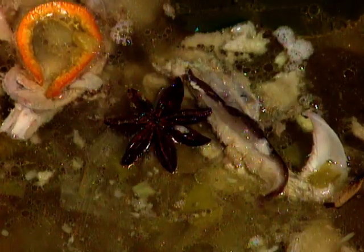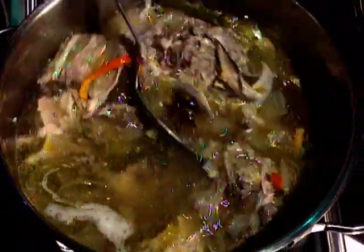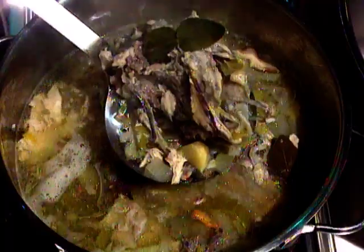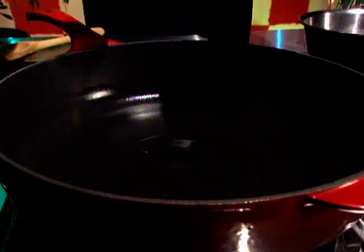This is then brought to the boil and simmered very gently, just bloop, bloop, for between 40 minutes and an hour. It's best not to overcook because the chicken carcasses might make the stock bitter. Then it's strained, left to stand for a few minutes, and the surface fat can be removed with paper towel. And that's the basic Asian stock that can be used in many, many dishes, as it is in the star anise seafood soup that's on the menu today.